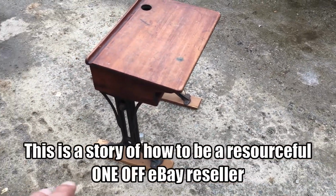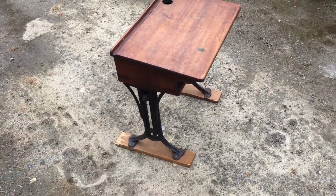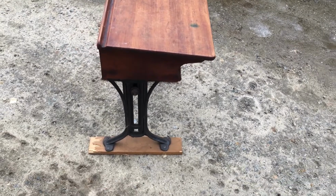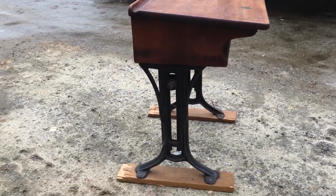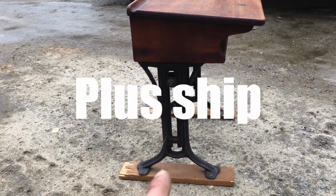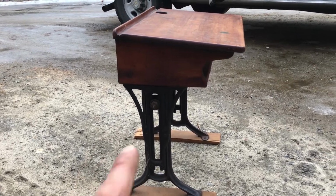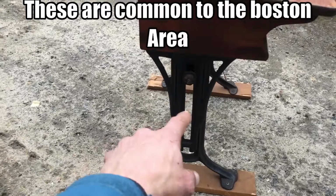So we got four sets of these legs at the auction. So we priced them up pretty good. I sold one pair for $175, and then the other three pairs for $120. I think this is the exact set where I shipped my very last pair, and it broke. One leg broke, this top portion right here.